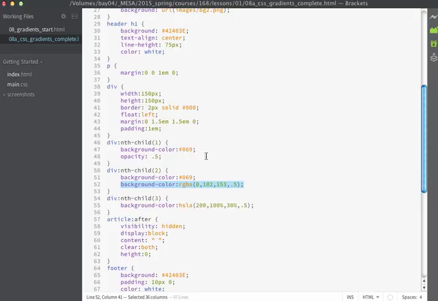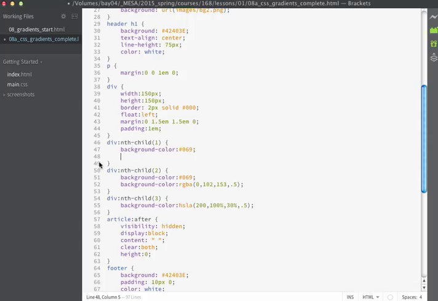The most common type of gradient that you can create is the linear gradient. This is a gradient where the axes go from left to right or top to bottom or at any angle that you choose. If you don't declare an angle, it's going to assume top to bottom. So let's go ahead and create a gradient, and I'm just going to use these same boxes that I utilized in the last exercise. I'll leave the background color there just as a fallback color in case the browser is not able to understand my background image.